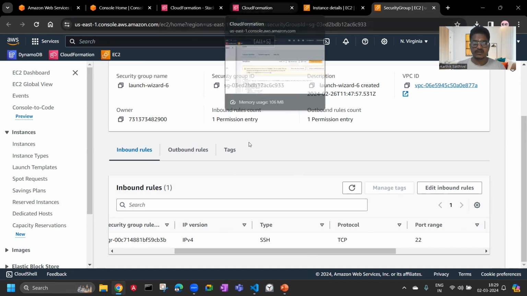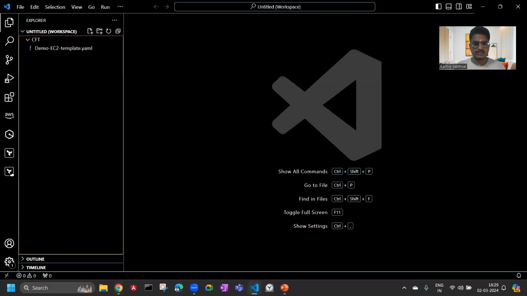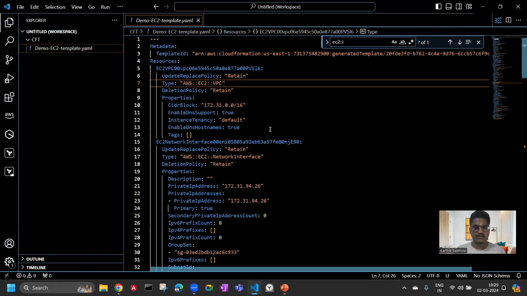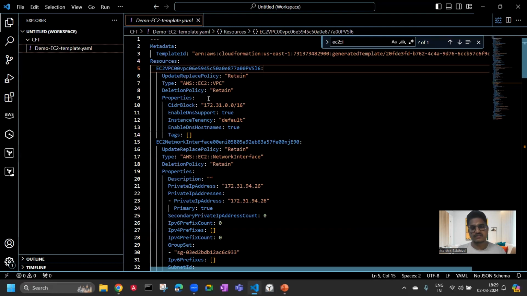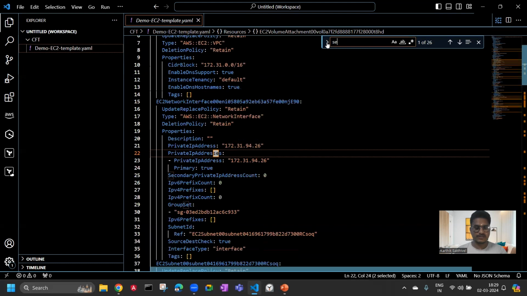So we have downloaded the template. Let's open it. This is the one we downloaded from the IaC Generator console, and it has all the resources as we discussed. I'm going to update the security group first.